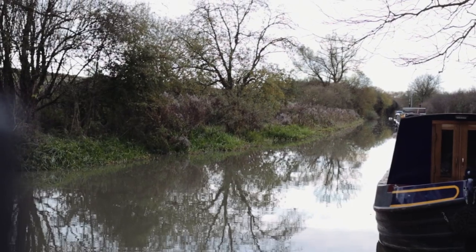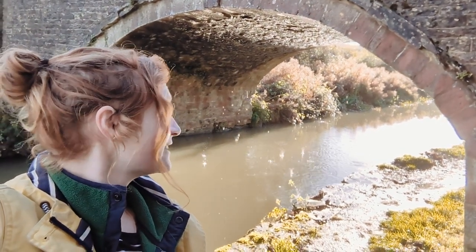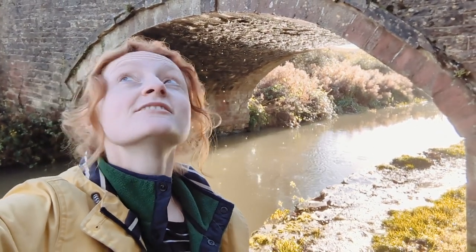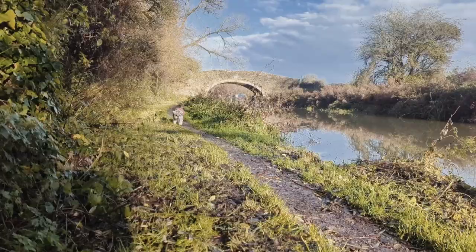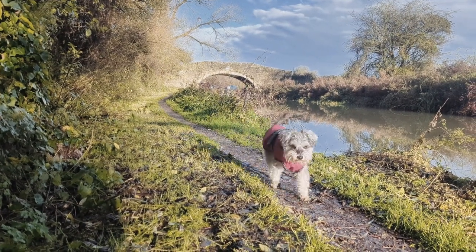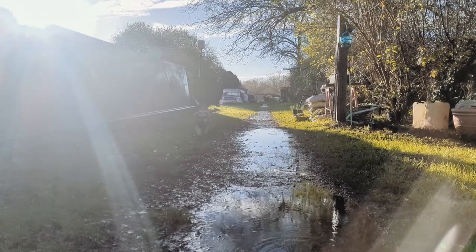Good morning! I'm just out in this ten minutes worth of gorgeous weather. It's been absolutely hammering it down this morning, but I'm walking under the bridge at the top of where we live and it's raining through the bridge from where the water's dripping, but the sun is out the other end — it's gorgeous. It's really peaceful this morning — gorgeous blue skies, but it has literally just hammered it for hours. When I get back I'll have a bit of toast for breakfast, and then we're going to try and finish the ceiling.